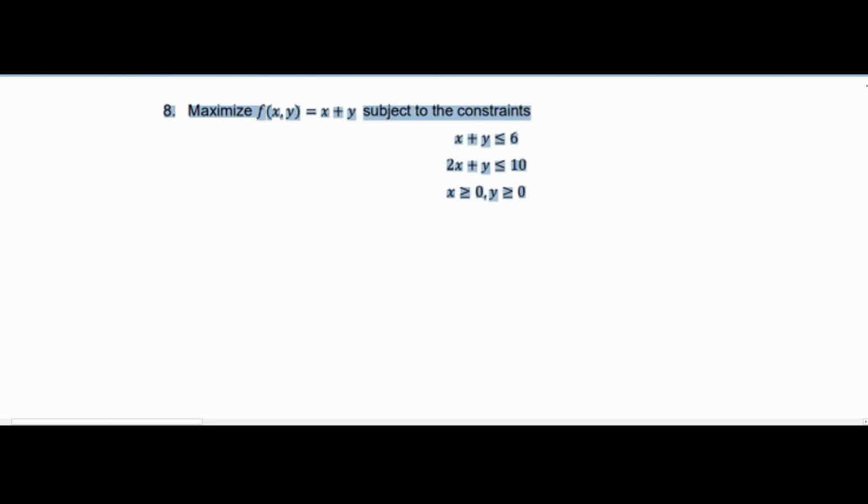In this problem, we have to maximize the function. We have it equal to x plus y, and it's subject to our constraints. Well, these are our constraints. We have 3 of them, and we are going to start looking at our constraints from easiest to hard. This is our first constraint. We're going to label this 1, and we're using this as the first constraint because it's the easiest.